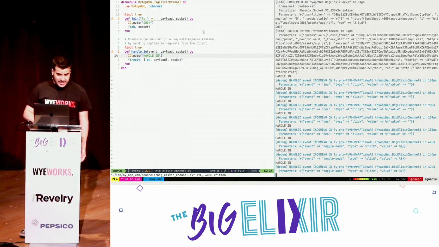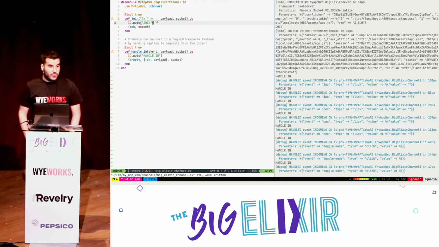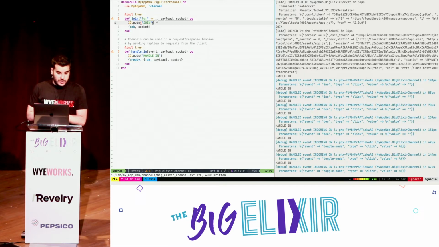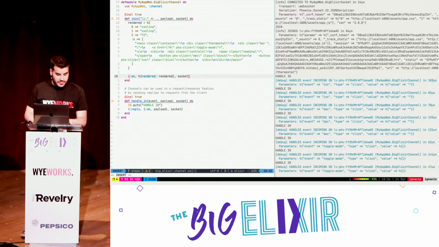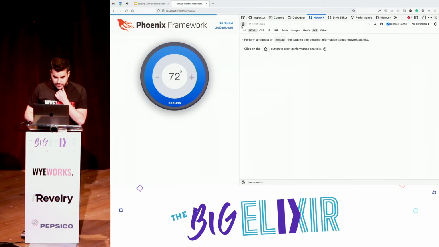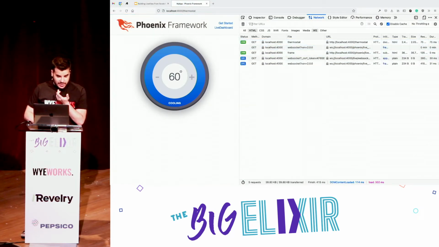So let's try to send something the browser can deal with. So to do that, we're going to put some hardcoded data here. And we're going to use the same thing we saw when we were playing with the thermostat at the beginning. So let's do this. This is the same structure we had in the demo before. So to check this is working, I'm going to change the temperature here. I'm going to put 60. So now, if I reload this, okay, we can see.